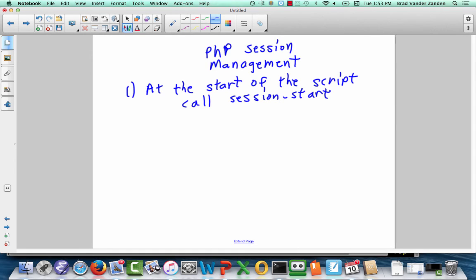What that does, if this is the first time that it's been called for this session, is it generates a unique session ID.